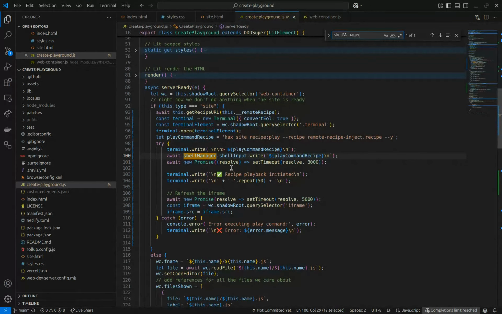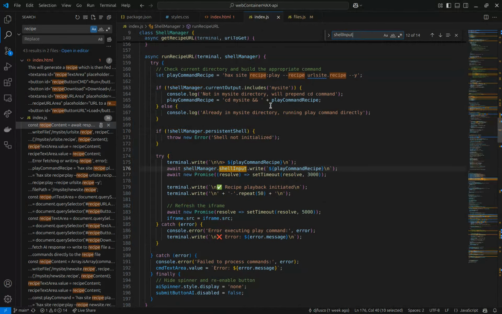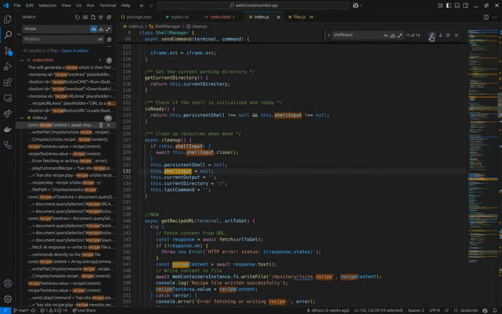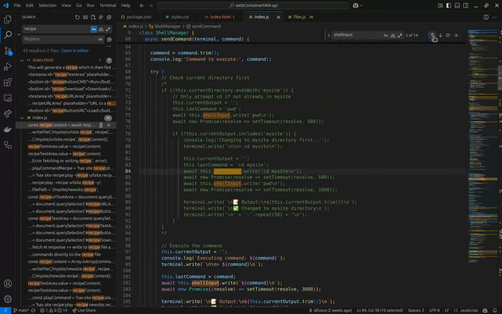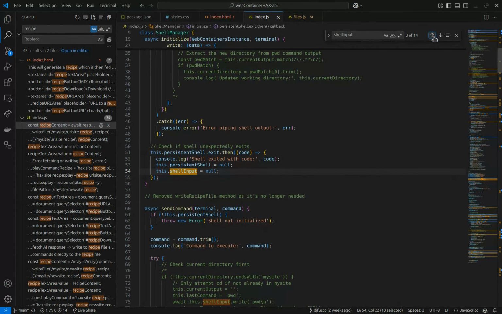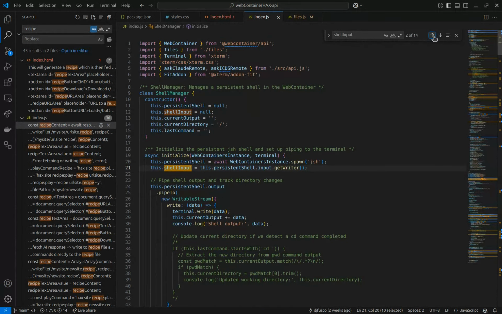What am I calling that? Shell manager shell input. What is shell input? Yeah, what is the shell input here? Input. Get writer.